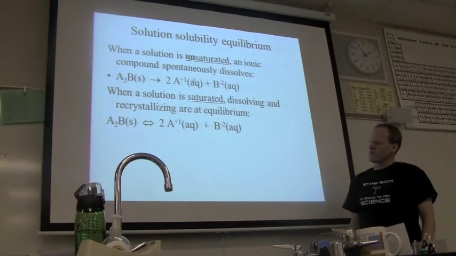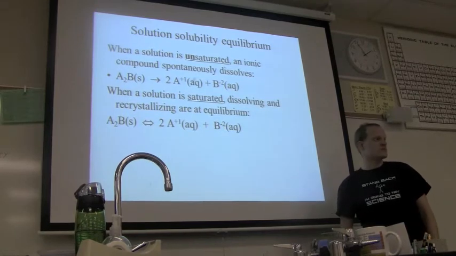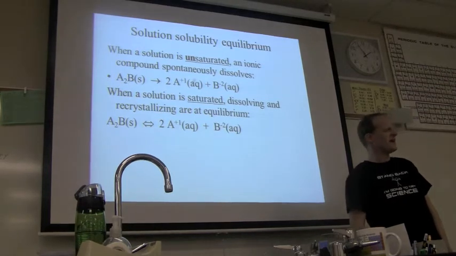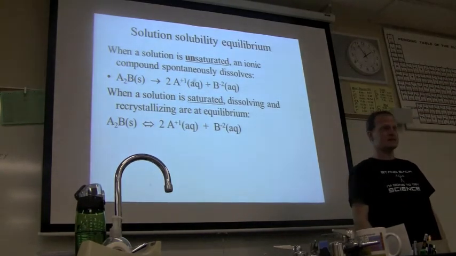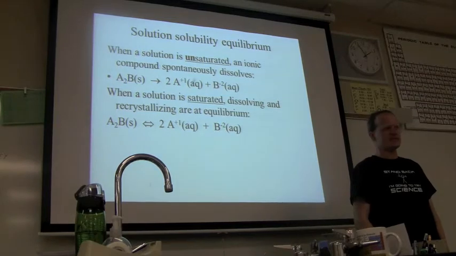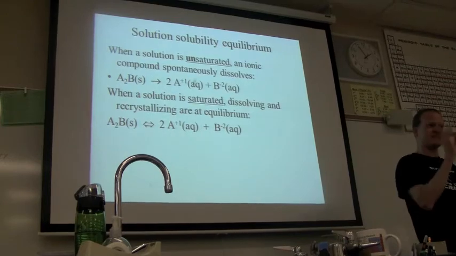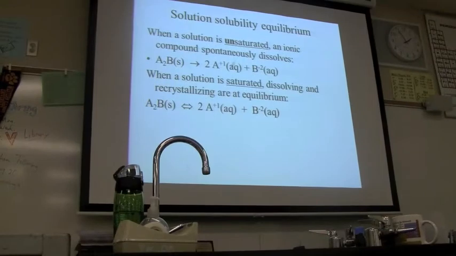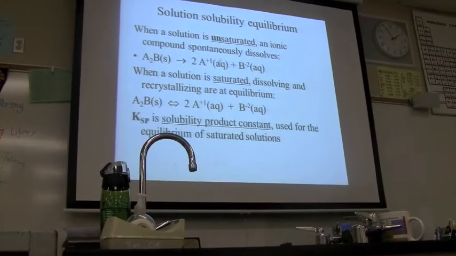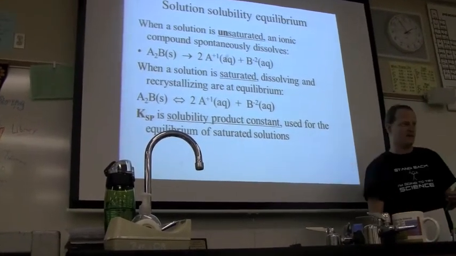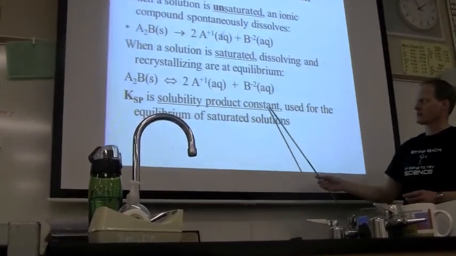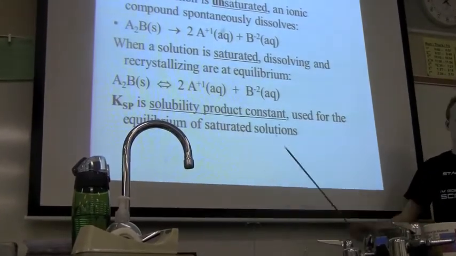So if it's equilibrium, there's some terms that we could use. There's a K value to be learned. But what kind of K value? Kp? No, there's no pressure. Kc? We're going to go one better. We're going to invent our very own word for a K. This isn't just the K of any random molarity. This is a K based off the solubility of a saturated solution. We call it Ksp. And Ksp is specifically for solubility product constants, for saturated solutions.